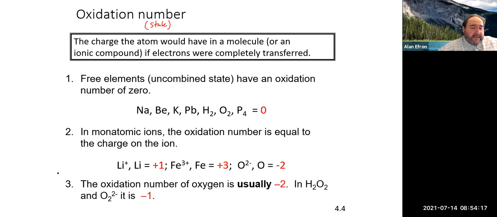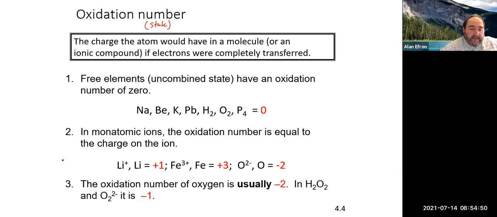So first off, the easy one to determine is the one we saw in a couple of those examples. Anything that is uncombined in its natural state, just an element by itself, and those could be diatomic molecules like H2, O2, N2. They could be just regular metals like sodium, potassium metal, uncombined. They will have an oxidation number of 0. So that's why on some of these previous ones I've been putting down 0 for those that are uncombined.